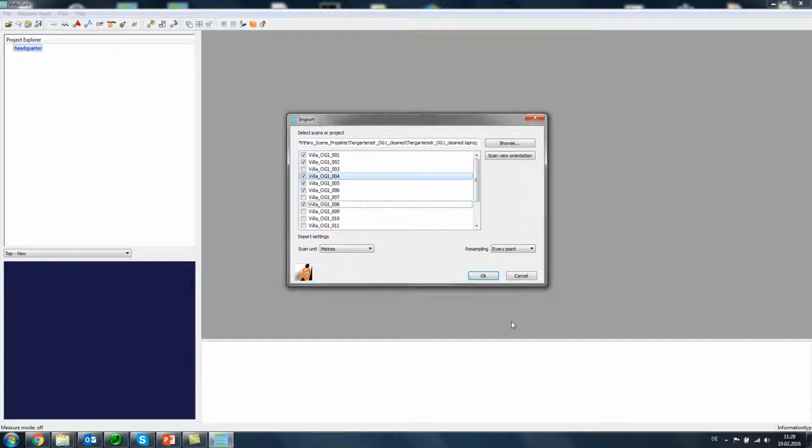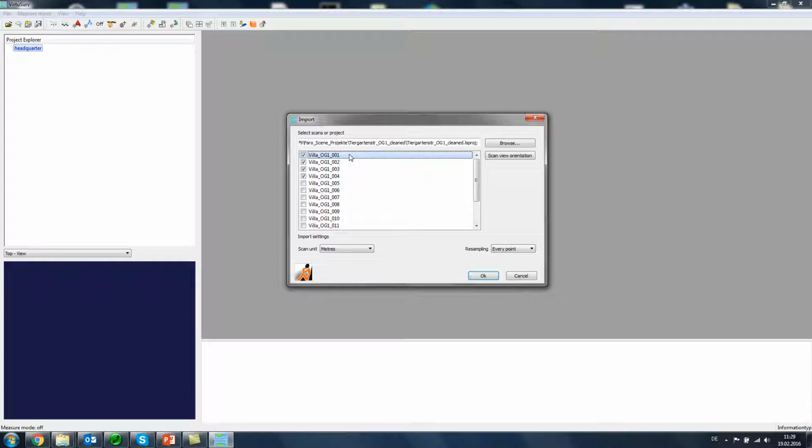I can even select this number of scans. Let me select some, deselect them once more. I would just select 4 of these scans.